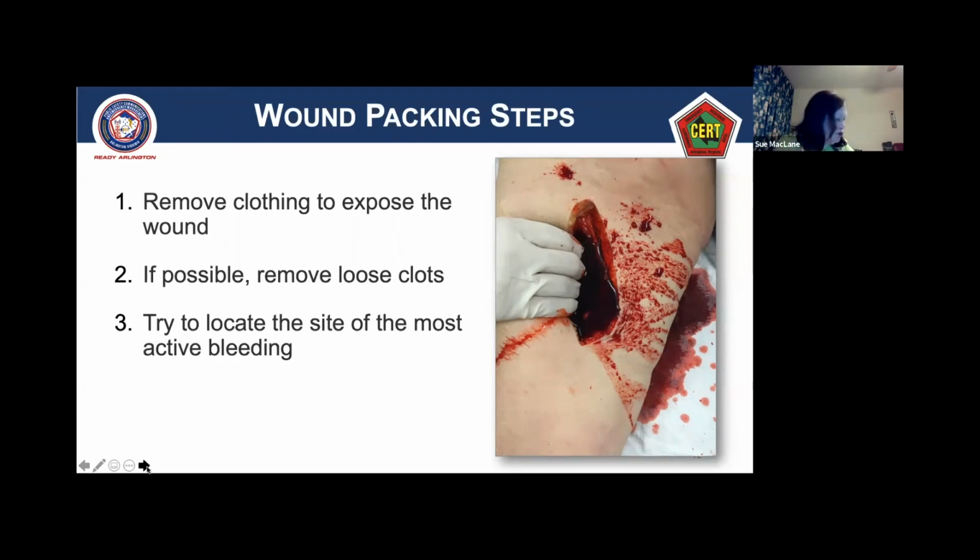So you're going to want to wrap your finger in some gauze before you stick it in, okay? You guys see that? Okay. If you have gloves, use them. If not, you're going to have to make a decision on how you're going to handle it. When you reach into the wound, you may be able to see or even feel where bleeding is. If you put your finger in, you may feel a little wiggle or a pulse or something like that. And basically, you want to pack towards that. You're going to be pushing your packing towards that area, okay?